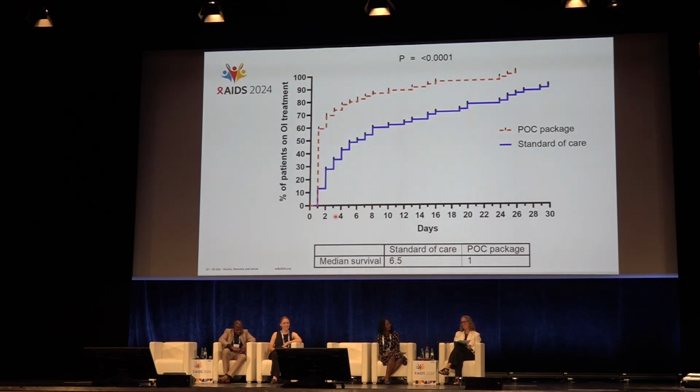And here I'm also showing you guys the Kaplan-Meier curve for the time till opportunistic infection treatment initiation. Using the point of care package, we more or less calculated that we could have reduced the date of treatment initiation by 5, which is a lot. And it's really hard to know if this would actually have a clinical impact. But if everything goes according to plan and the bureaucracy allows it, I might be here next year to present you guys the prospective results and answer your questions.